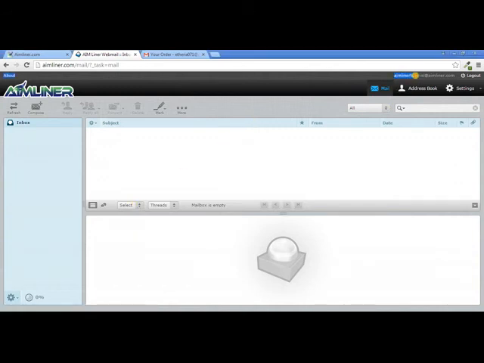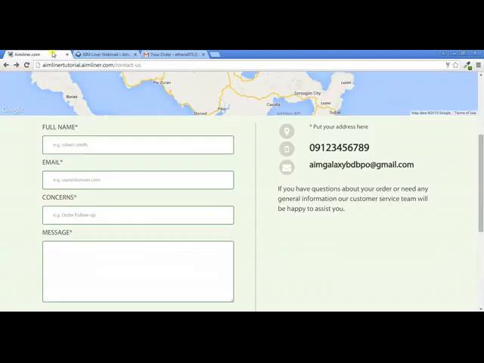With AiMLiner, it's your own domain, not with other mail servers, the ones that you know, like Gmail. So all inquiries, or the inquiries from the contact us page, should be put here in your inbox at AiMLiner.com, right?